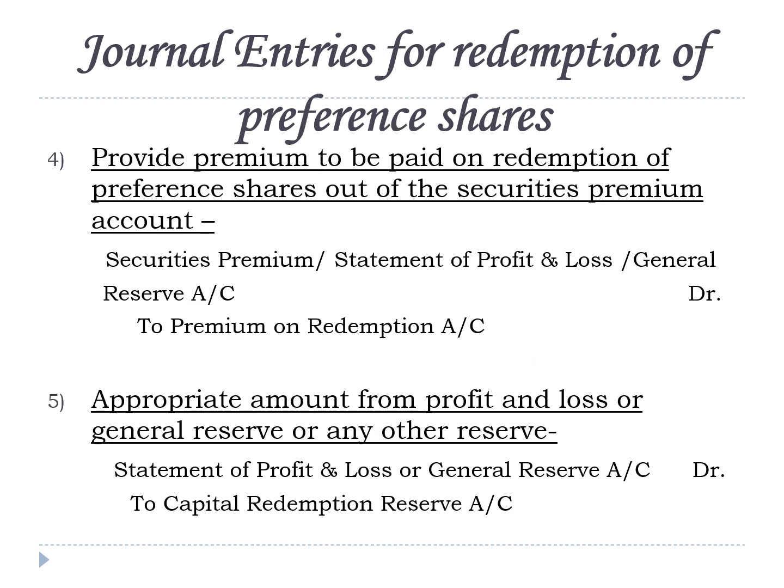For the purpose of redemption, if premium on redemption is being given, as I mentioned in the first journal, that has to be adjusted against either securities premium or free reserve balance. First, we will try to utilize the securities premium account. So the entry will be securities premium account debit to premium on redemption account. If the company fails to utilize its securities premium due to shortage of balance, it may utilize statement of profit and loss or general reserve for the purpose of adjustment for premium on redemption.